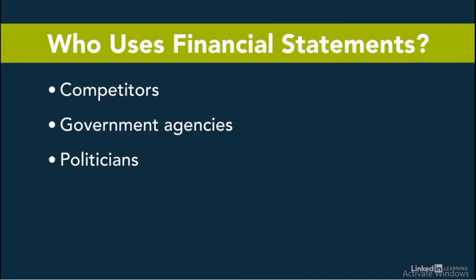Politicians and their staff also look at financial accounting reports. For example, if I, as a politician, want to make a political argument against, say, high profits in the oil and gas industry, I pull out Exhibit A, their financial reports. Or if I'm a politician who wants to protect, say, the textile industry in my state, I pull out the financial reports of some major textile businesses to show that their profits are going down.